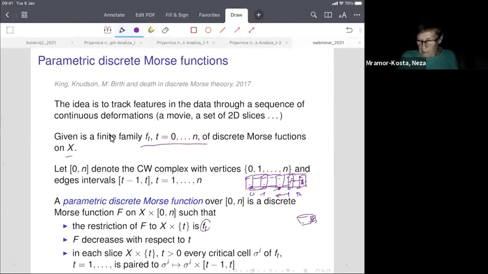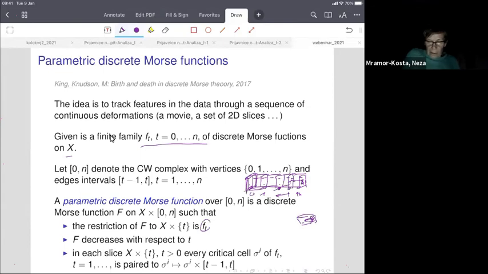cell, this higher dimensional product of this cell with the interval from t-1 to t. So we just put an arrow in here like this, which means that all the critical cells will be paired downwards towards the initial stage of our process at time t equal to 0. So the only remaining critical cells will be over here. Everything will be paired off either within the slices or along the slices as we go on.